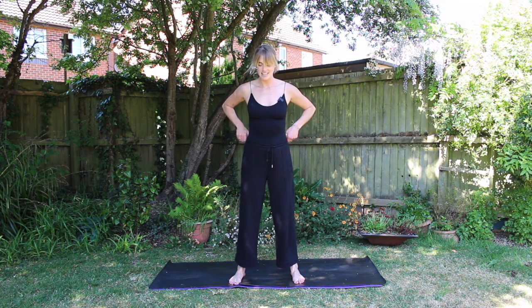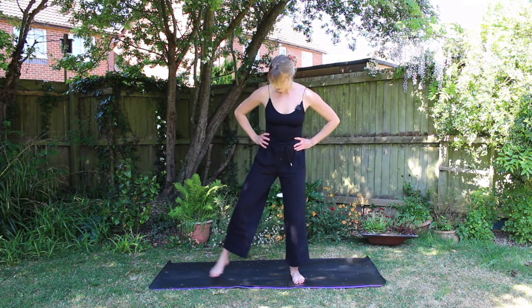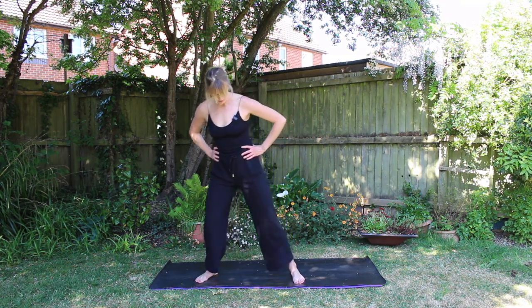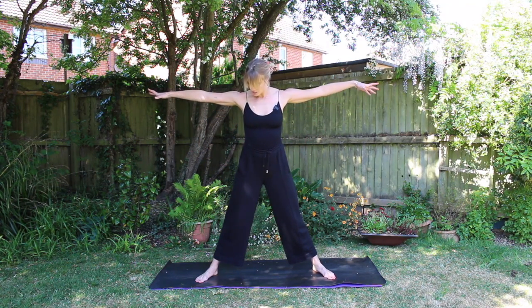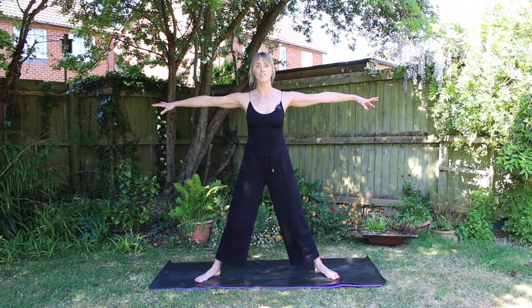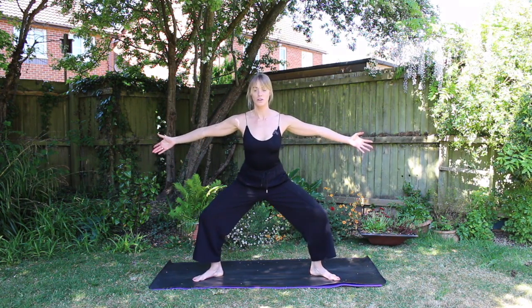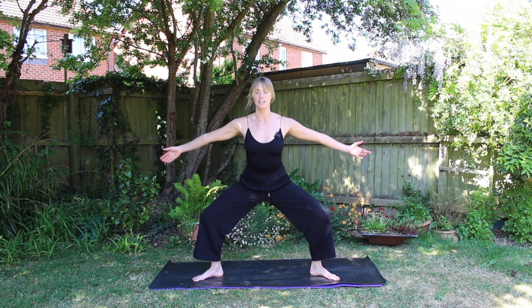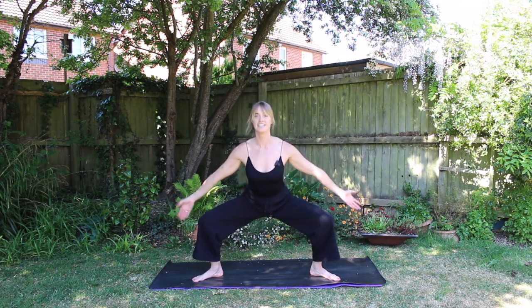Bring the hands to the hips. Have a look down at your feet. Bring them a little bit wider. Step the right foot out. Step the left foot out. Bring the arms just as wide as the feet. And bend the knees. Bring the knees out towards the side. Tuck the tailbone under. Make some big space here as you just bounce up and down.